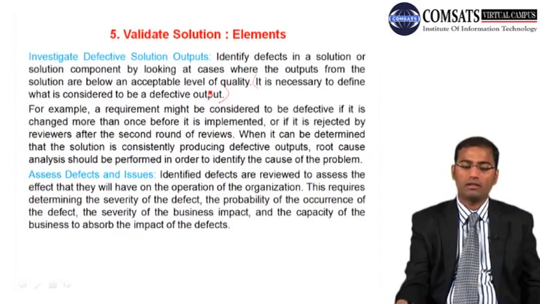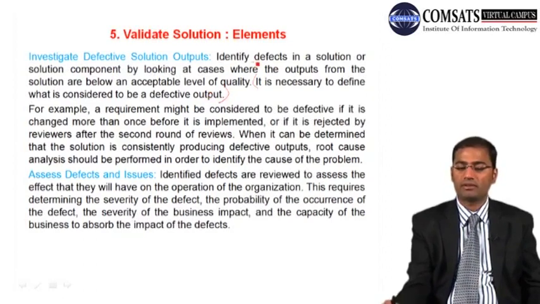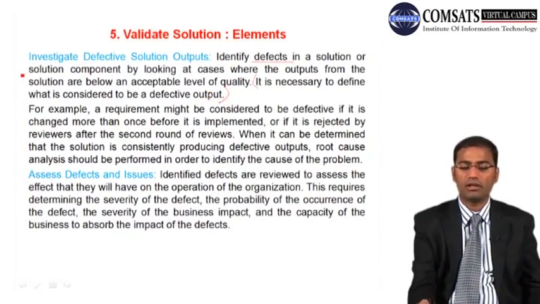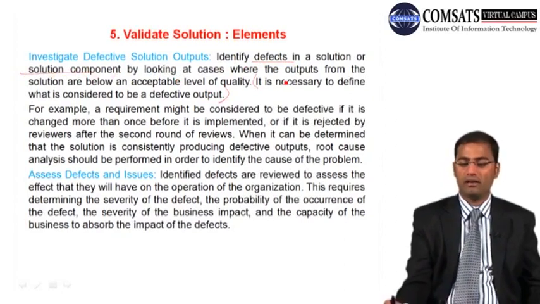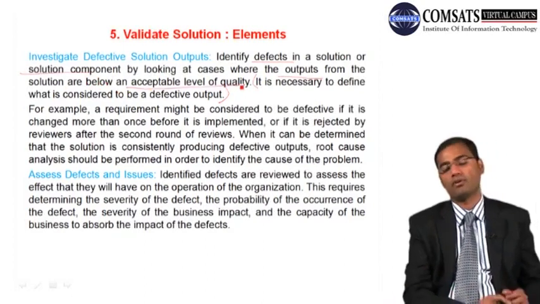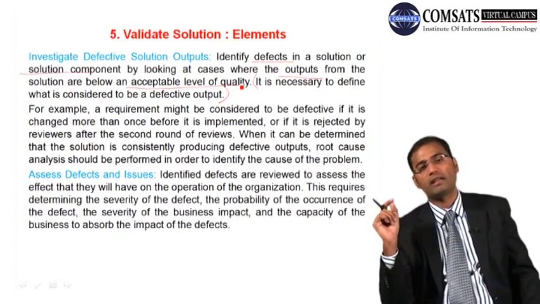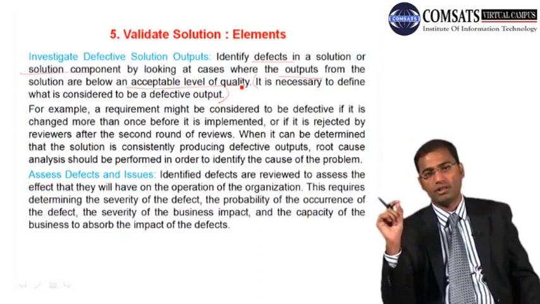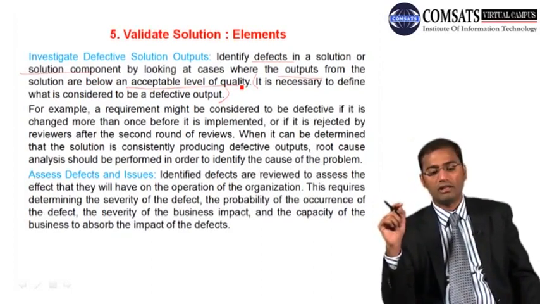So जब हम बात करते हैं कि हमें सोल्यूशन या सोल्यूशन कंपोनेंट के डिफेक्ट्स देखने हैं, और आउटपुट के हवाले से देखने हैं, और फिर दूसरी चीज़ जो हमें चाहिए वो है एक्सेप्टेबल लेवल ऑफ क्वालिटी. सो अब पहली चीज़ जो हमें करनी है कि हमें देखना है कि किस सोल्यूशन या किस सोल्यूशन कंपोनेंट में प्रॉब्लम आ रहा है. फिर हमने ये देखना है कि उनके आउटपुट्स क्या हैं, कितने हैं.